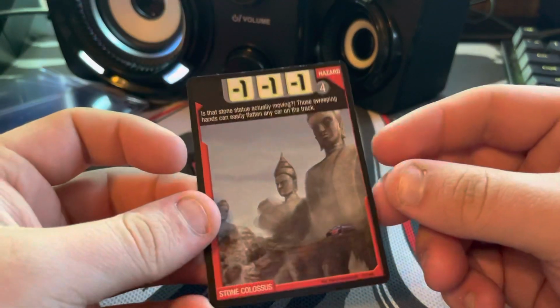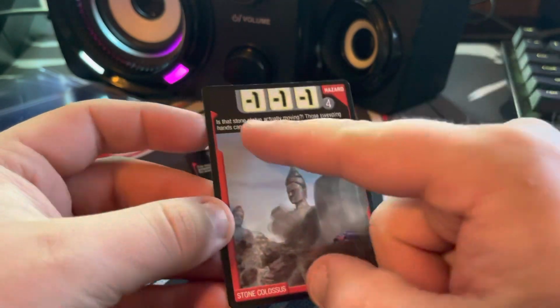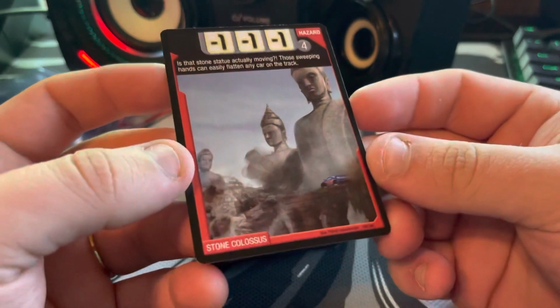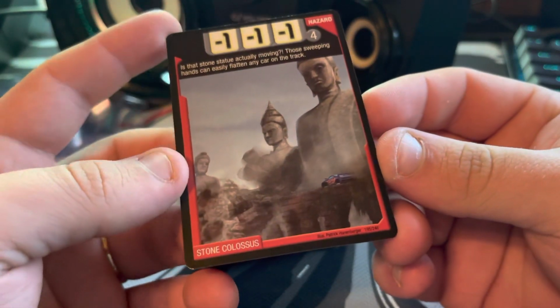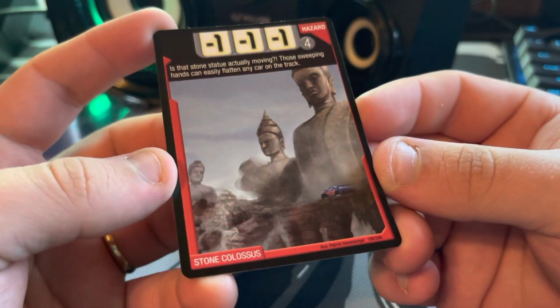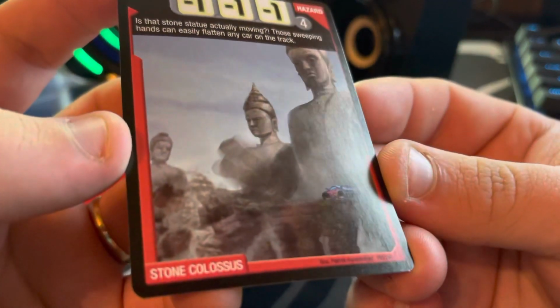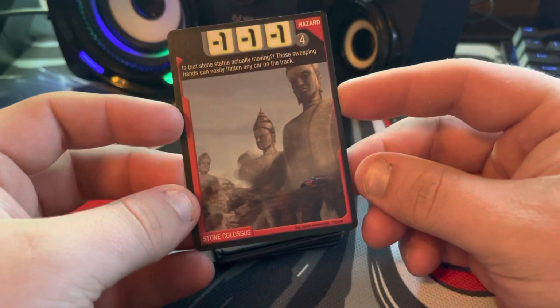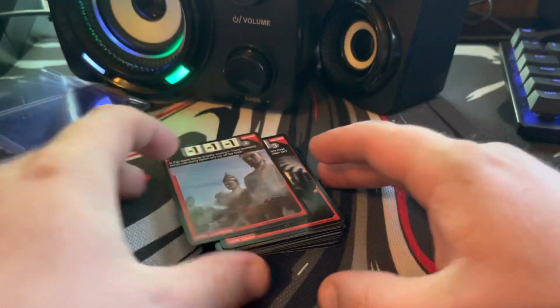Here's another uncommon one, Stone Colossus. This is definitely a good card for the game, having minus signs all the way across the board. Really cool statues as well, with, I think that's Drift Tech. Yeah, Blue Wing Drift Tech. Definitely cool art on that. One of my favorites for sure.